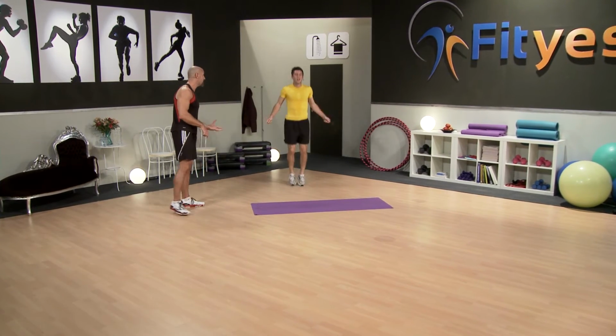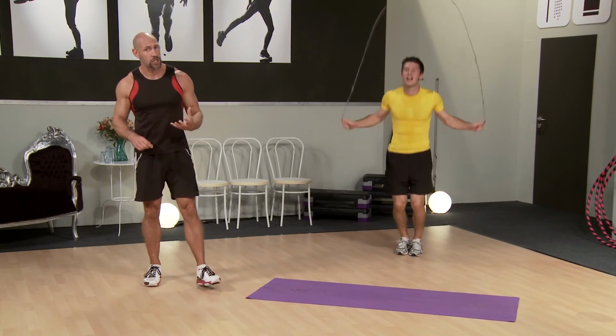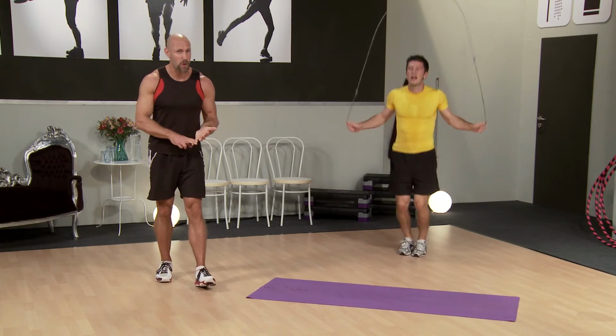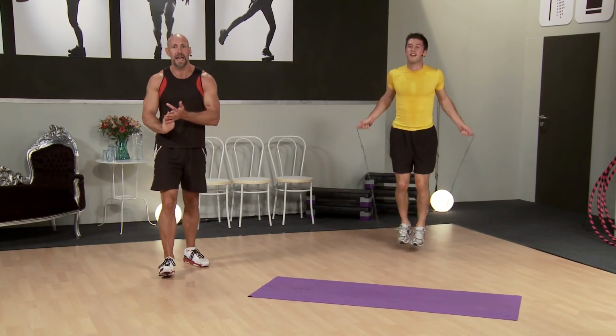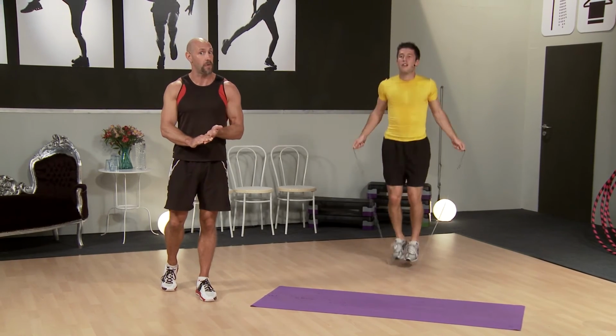That's good, Rich. So how was that, my friend? Good? Great. Yeah, you worked hard. Yeah. Muscles working, heart rate working as well. Awesome. That's good. So that was quite a short workout, but still really intense, still really effective. So we used no equipment really, took next to no time. So, you know, it's a very accessible workout in terms of both timings and equipment. So a good all-rounder really.